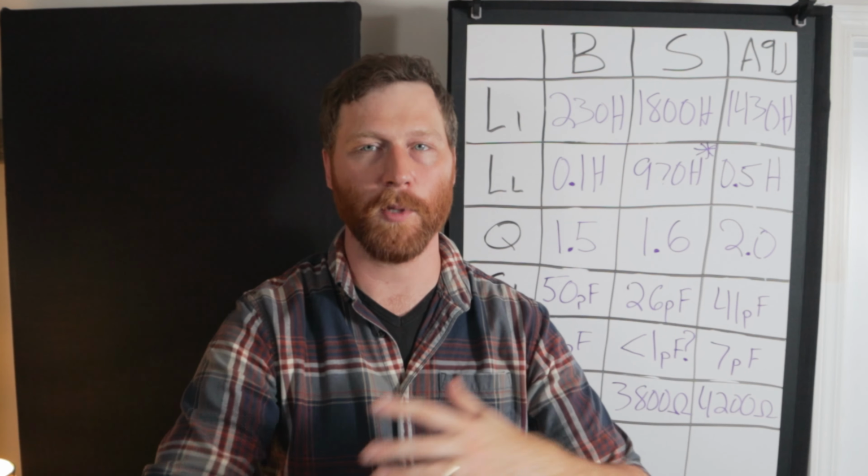Now, I've done tons of analysis on this and read up on it and tried to look for all kinds of things to explain what I hear versus the numbers. And on first impression, if I had to pick something on numbers alone, I think I would have picked the industry standard transformer because those low capacitances are well regarded in the industry as beneficial. And the other thing is that I can't find anything that shows that an inductance higher than 800 Henry is beneficial. As far as I can tell, what the theory bears out is that you shouldn't really be getting much going higher than that. It's very much diminishing returns in terms of sound.